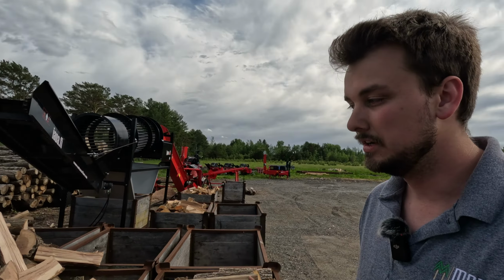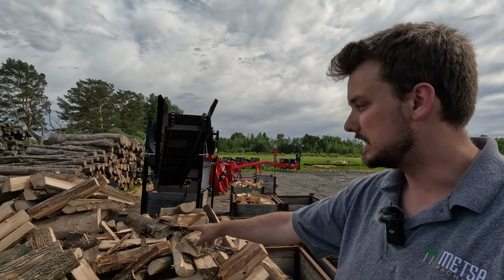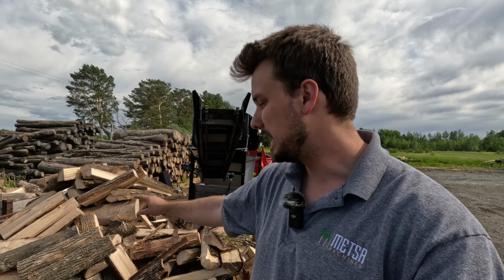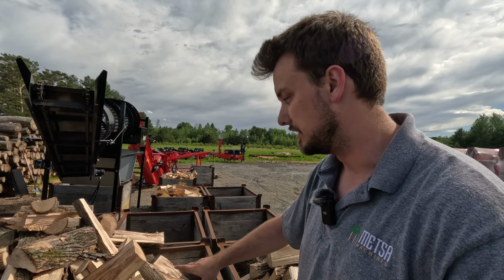Okay guys, there you have it. Just finished processing up this firewood. It took just over 20 minutes to get everything done. I stepped away from the processor just once throughout that process, and that was so I could slew the conveyor over. You could see that was the pile we started making, and then I pivoted it over so we started on this pile here just to make it a little bit easier to level out.